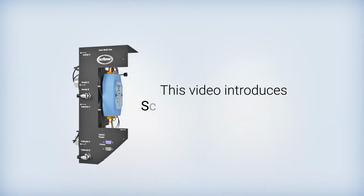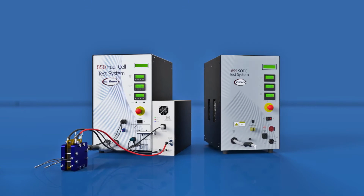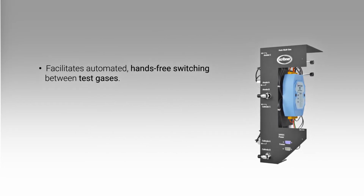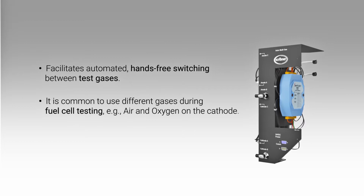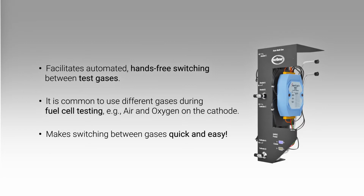This video introduces Scribner's auto multi-gas units for the 855 and 850 fuel cell test systems. The auto multi-gas unit facilitates automated, hands-free switching between test gases. For example, it is common to characterize a fuel cell with air as well as pure oxygen at the cathode. The auto multi-gas unit allows switching between air and oxygen without having to disconnect the air supply and connect the oxygen supply, a manual and time-consuming process.